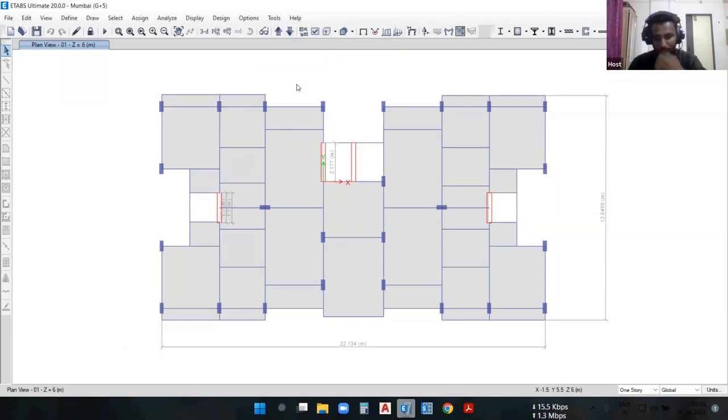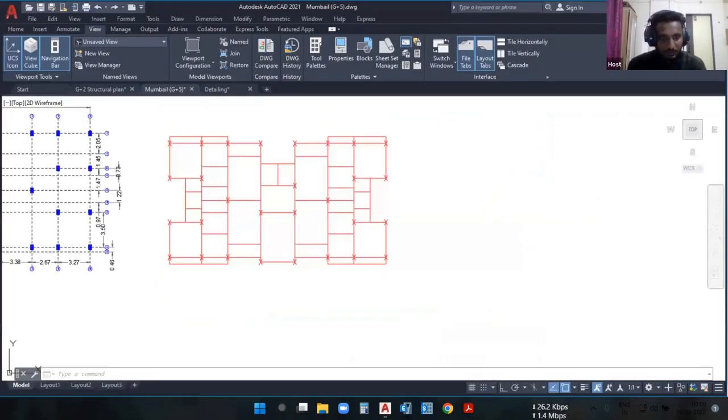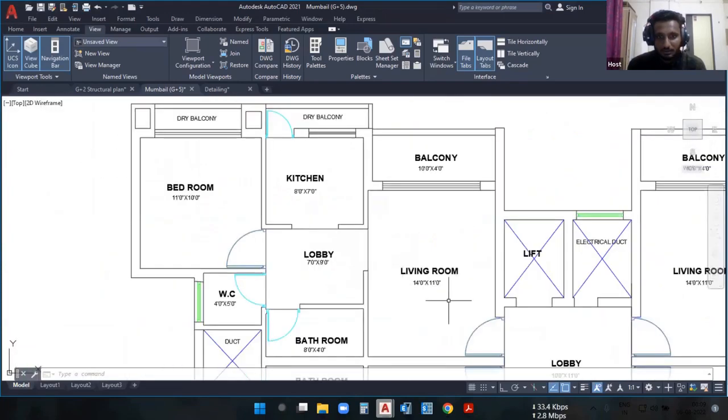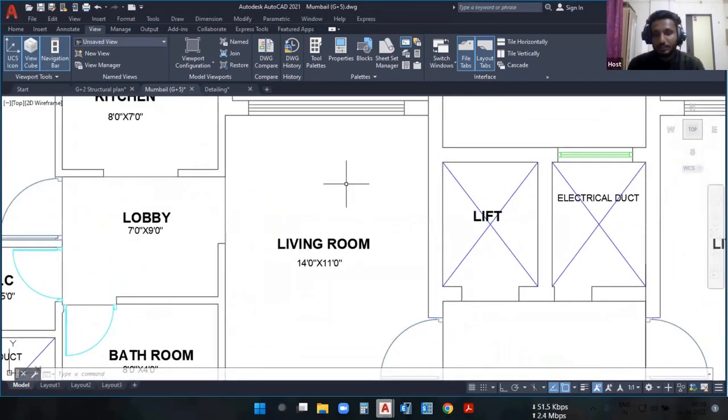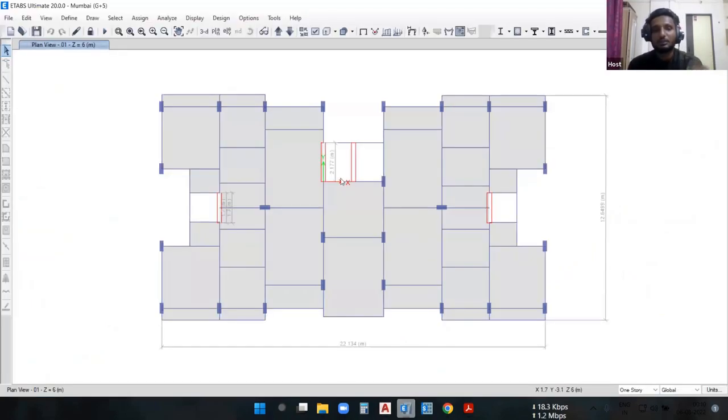Basically we are going to manually calculate the super dead load and the live load according to the suitable code, and apply this manually calculated load on the particular slab according to its function. For example, let's say there is a living room. According to ACI 716, there is a different amount of live load suggested. For example, the live load acting on a living room of a residential building is 3 kilonewton per meter square. We'll take that load and apply it into ETABS.